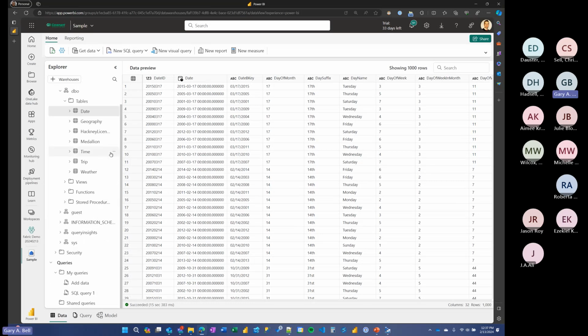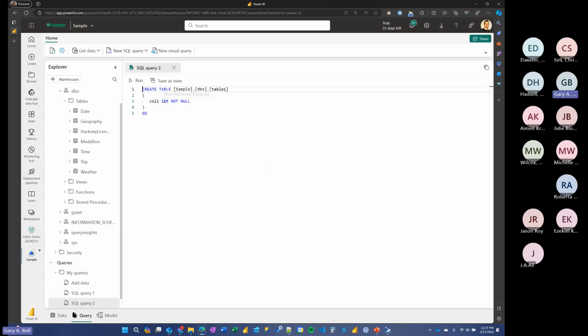You can easily create your own table in here if you want something. Again, this is very SQL-oriented; there's a basic SQL command to create tables, the same kind of SQL command that you'd use anywhere else. There may be a few small differences, but for the most part, you can create tables. You can do all the other SQL-related manipulation of data. You can even come in here and create views and stored procedures just like you can in a traditional SQL Server. So again, very little in terms of differences here.